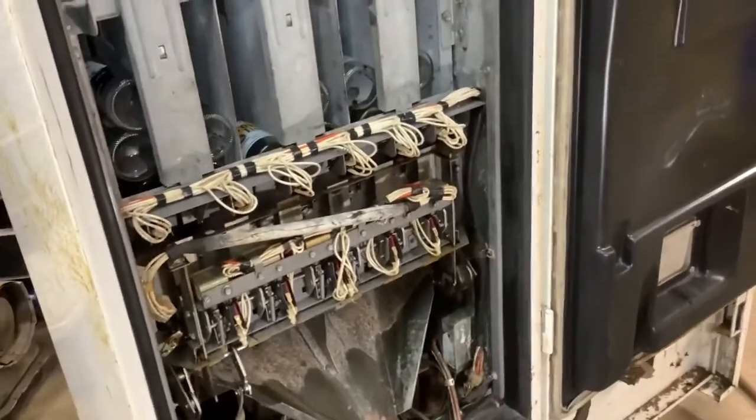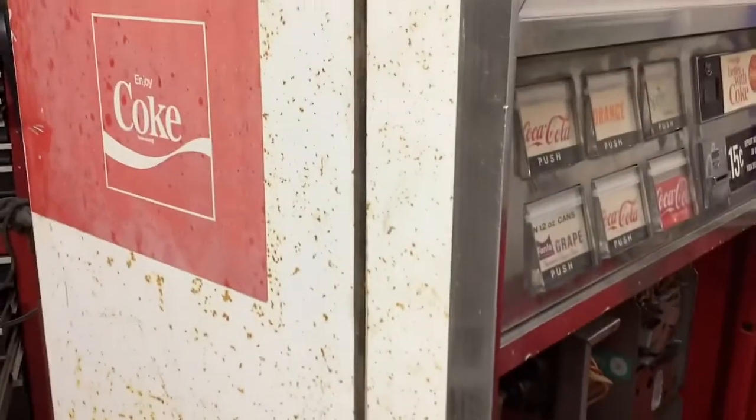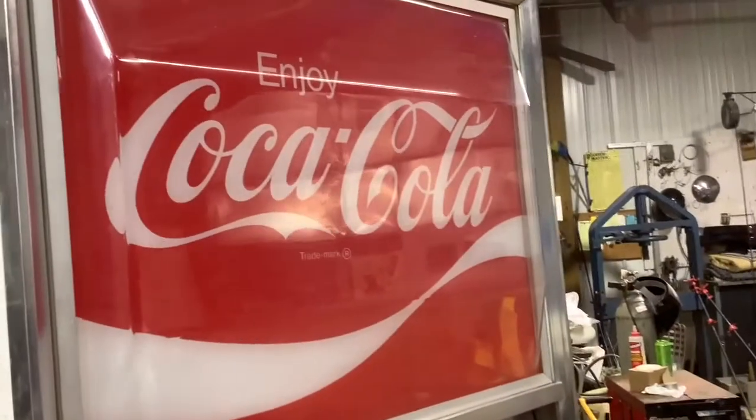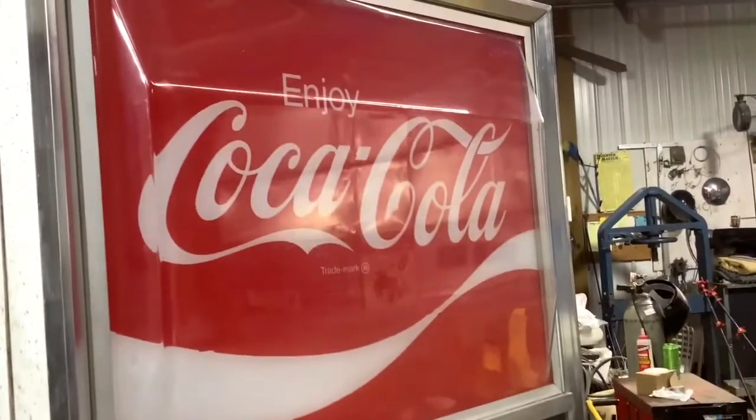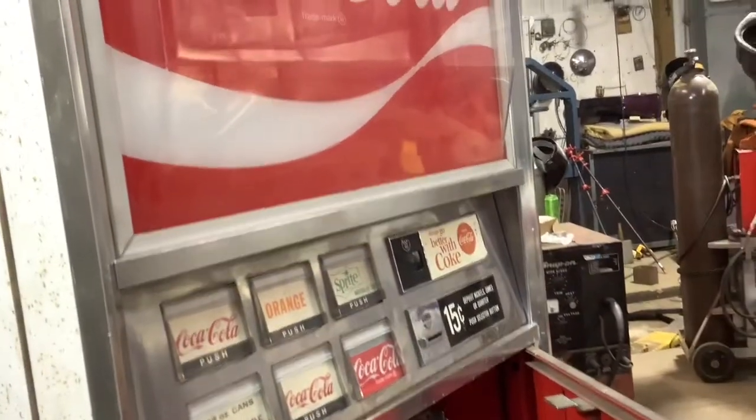Now it's time to source some actual full bottles and get this thing filled up and cleaned up a little more. And I don't know what I'm gonna do as far as the faded decals, but I'm gonna try doing a little soapy water, wet sanding, and clean up some of this old paint. Eventually I'd like to take that inner panel out and see if I can replace the light bulb that should be behind there, or even go with an LED backlighting.